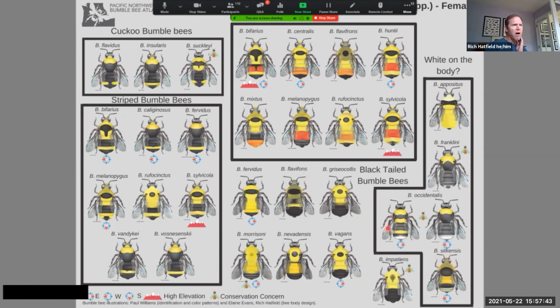So even the small little micro portions within these segments are meaningful. These are cartoons, but every little piece here means something. Like you'll see that notch in Bombus van Dijkii on T3 there. There'll be a notch, and sometimes it's completely separated across. Same thing with Bombus bifarius and these cuckoo bumblebees. So all the little features that you see in these diagrams are meaningful. There's a lot of information on there, and we encourage you to use these as you're trying to identify the species that you're finding in your areas. But we generally use these color groupings here to help start you.